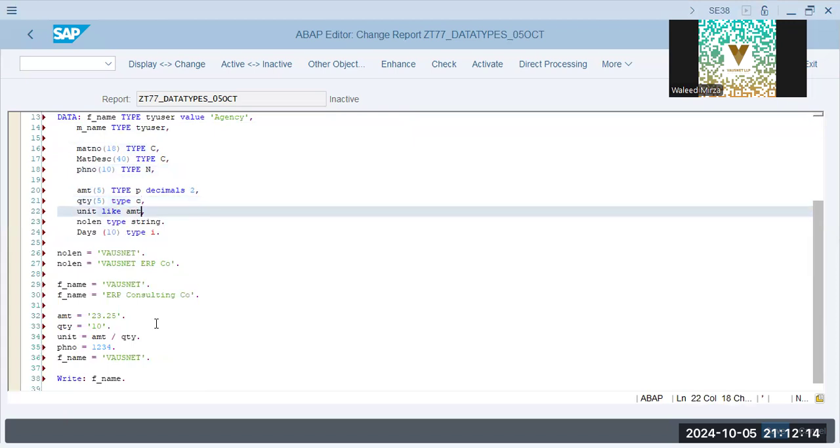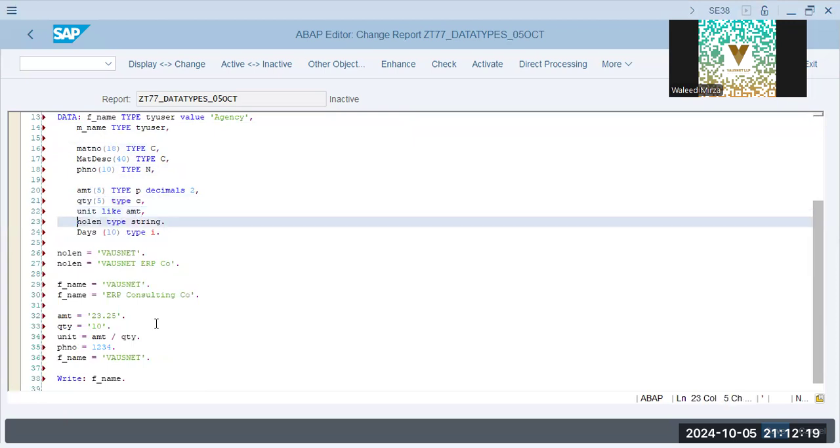Because your quantity can be alphanumeric as well if you really want to store it and display it. Type string, we don't need this right now.